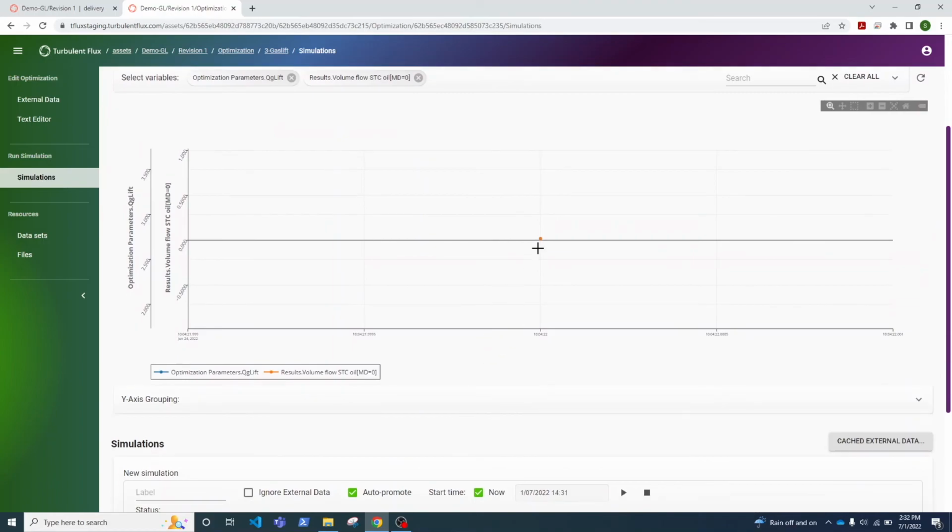When we plot the values here, you can see that we have the x-axis for time, and on the y-axis the different variables: volume flow oil STC and optimized gas lift rate. Here we can see that at 2.732 it gives the maximum oil rate.